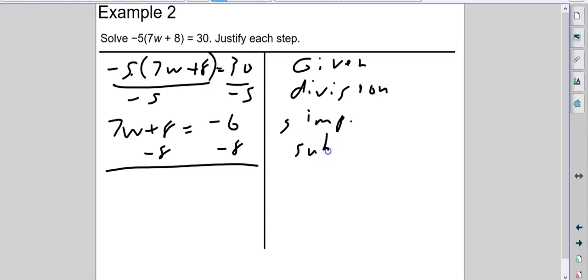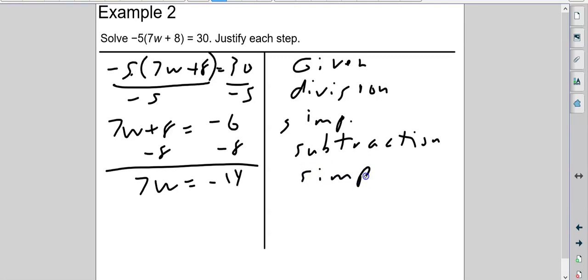So here, I obviously did subtraction on both sides, which leaves me 7w = -14. You borrow $6, you borrow $8 more, you owe 14. So this is just simplified. Now, just like before, I'm going to divide by 7. So all you're doing here is algebra. You're just justifying, saying what I'm doing step by step, like you were sitting next to a toddler who just kept saying, why, why, why? That's all you're doing.